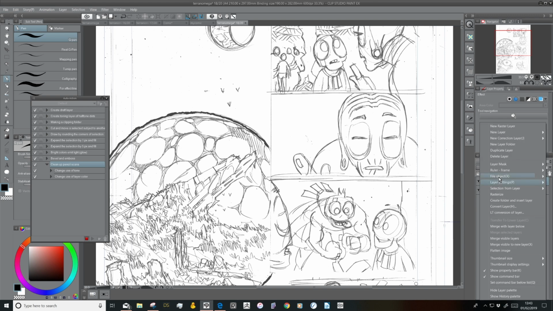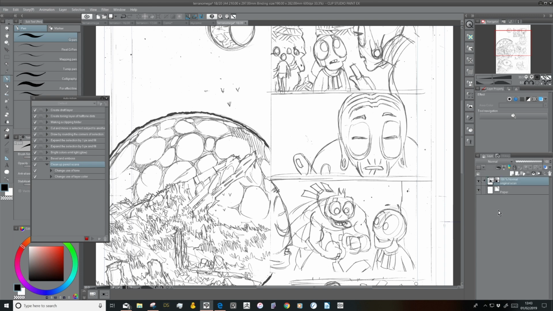The next thing I've got to really do is rasterize the image, and all that does is it converts it to a layer that you can then do stuff with. So I'm going to rasterize that. That takes a little second, and again you'll see over here at auto actions it saved that step. So then essentially I'm doing these bunch of steps, and the next time I scan in a pencil drawing, I can just run this auto action and it'll do all these steps for me.